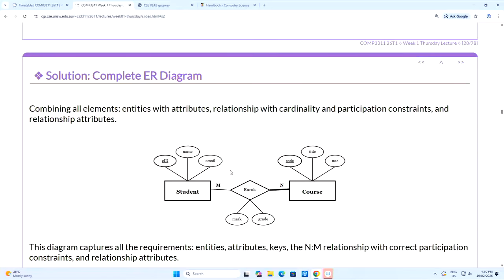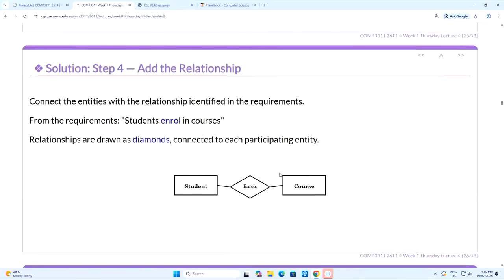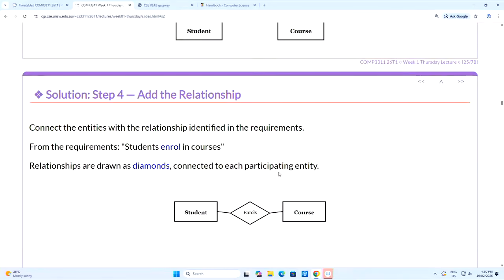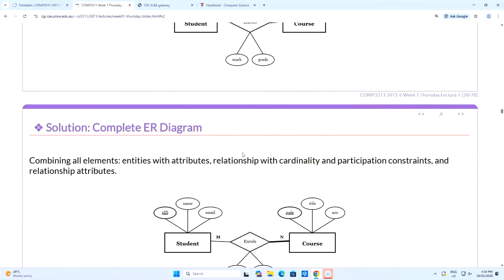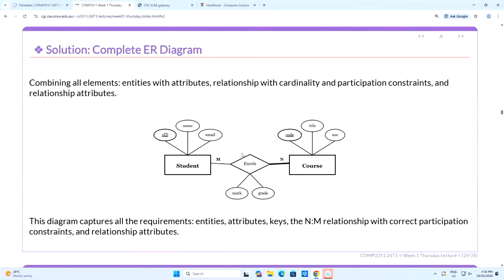Yeah, if a student can only enroll in one course, then we should have the arrow on his side. And it points to the student. It always points outwards. Yeah, the arrows always point outwards, so it never points to the relationships. Okay. And for the purpose of this course, it makes sense for us to understand how to construct these ER diagrams, but it is more important for us to know how to map them into SQL.